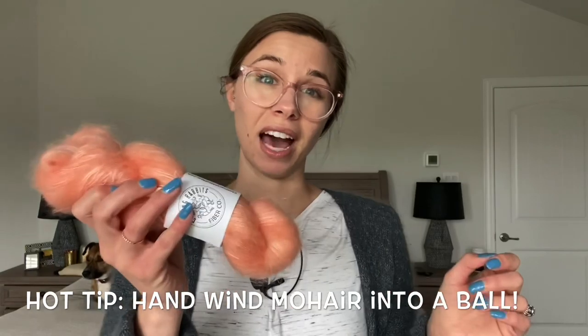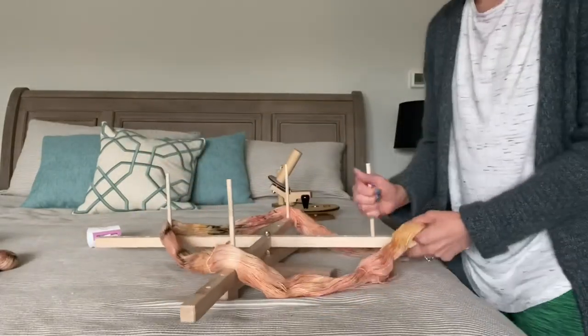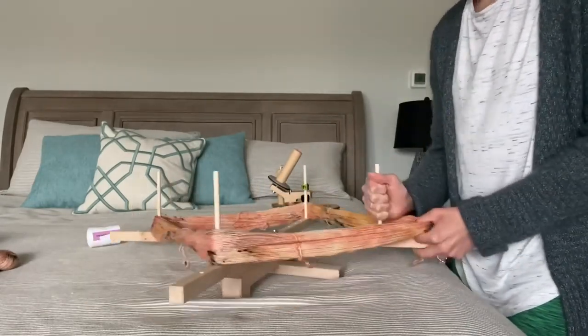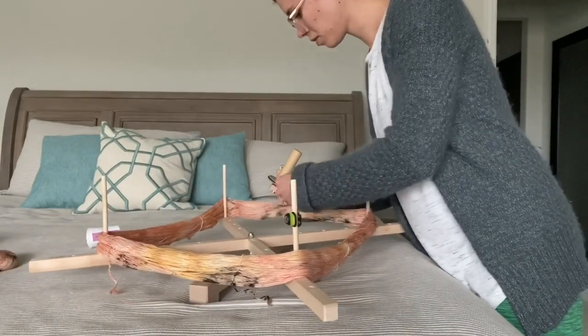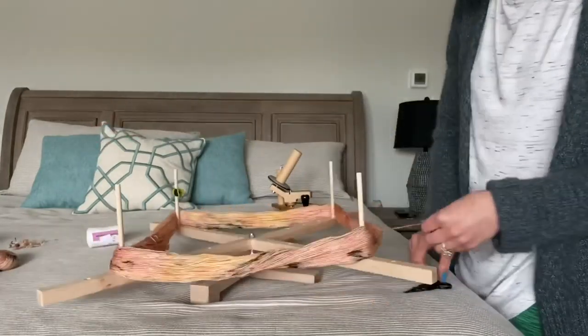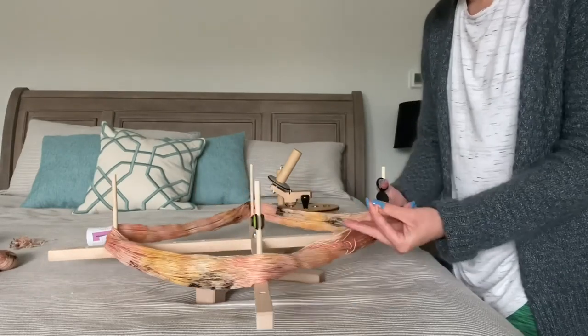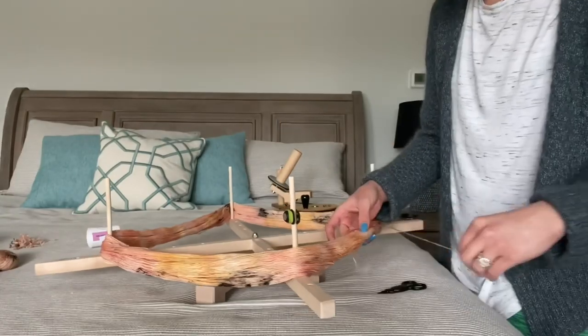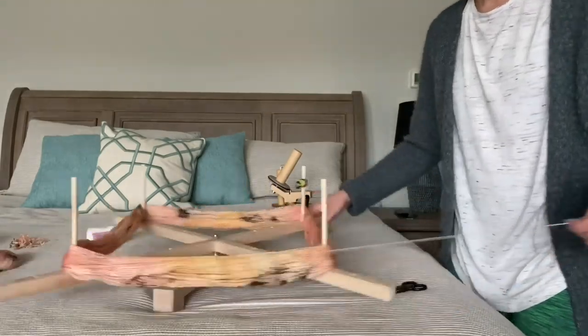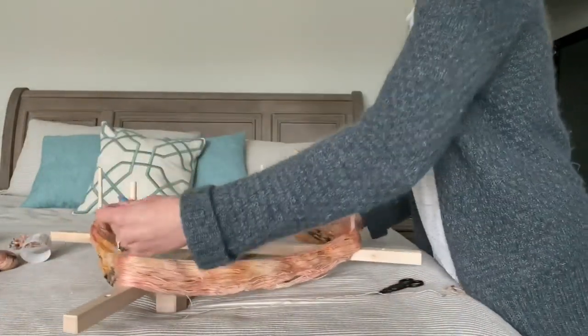Mohair makes a beautiful cake, but it does not stay in a cake very well. So I'm actually going to be hand winding this from the beginning into a ball — it'll just be a lot easier for yarn management. This type of swift that I use is called an Amish Swift. I love this type of swift because it works for almost any skein with its adjustable dowels. Mine is made from a small company called Fiber Artist Supply Co. — they are awesome and I will have them linked down below. Here's a quick winding tip: try to cut all of the ties that don't include two ends first. You'll know which ones include ends because it will have more strings leading to the skein. Adjust the skein so that it isn't twisted, and then finally snip the final tie. I like to keep one end out of the way by wrapping it around the dowel and clamping it with a chip clip, otherwise you're in danger of getting the strand caught on the base of the swift.